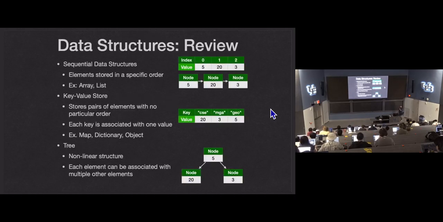Okay. So we have a handful of data structures that we've learned so far in your nearly 2 semesters of computer science. Here's a good handful of data structures that you're familiar with. Sequential data structures: you've seen your array-based data structure. This was array in JavaScript, list in Python, ArrayList in Java, and we briefly saw arrays and the list interface in Java as well. But it's a sequential data structure that's one continuous block of memory.